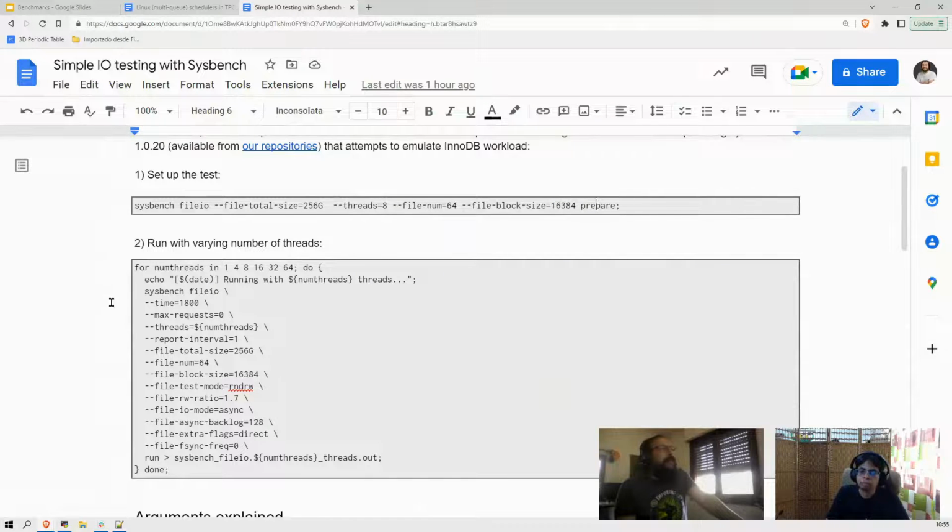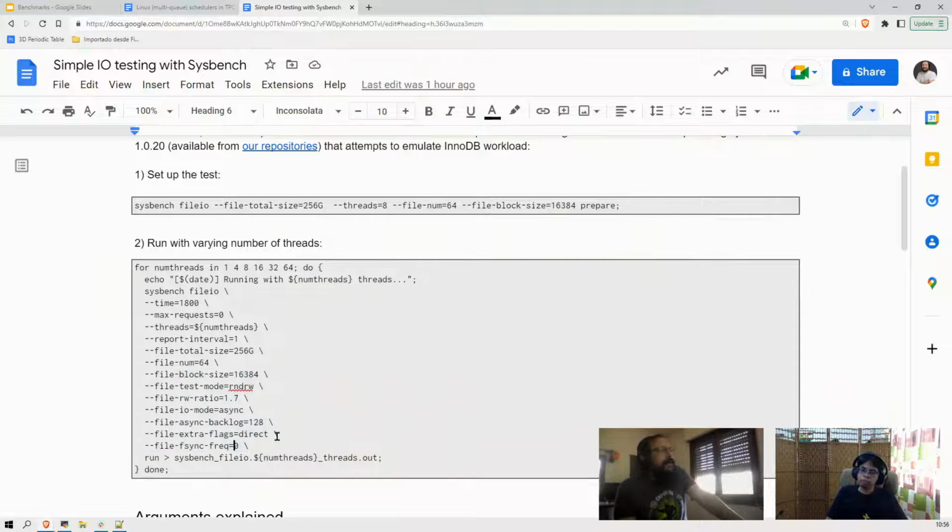And after I have my prepare done, I will again do a very simple loop. In this case, I'm just going to test the number of threads, and I'm going to stick to the rest of the variables. They are always going to be the same. And I carefully crafted the settings, the test mode, the read-write ratio, the IO mode, how much asynchronous backlog, the extra flags. All this is crafted in a way that reflects reality for the customer.